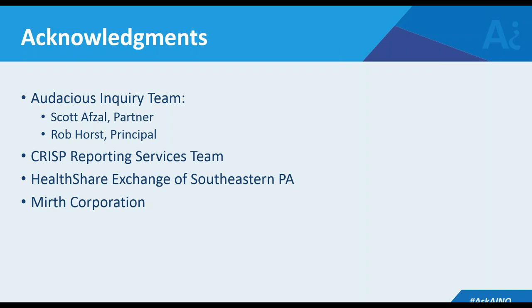So if you're only getting an alert 85% of the time, that's not a good service. You really need to be in that high 90s to get a reliable service. Within each message, we then need to make sure that it's incorporating all of the key content that a given subscriber, like a carrier, would expect to receive and that's possible to receive from an ADT. Ideally, what you have is, it could be the state HIE, like it is in Maryland, somebody responsible for the service who is then responsible for making sure that it's continually improving.